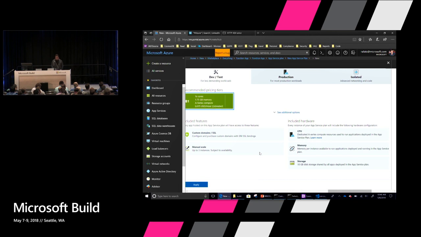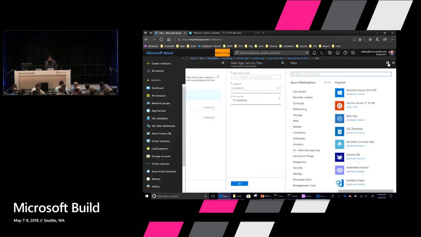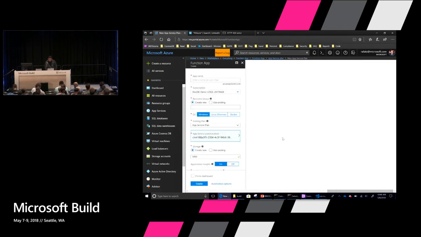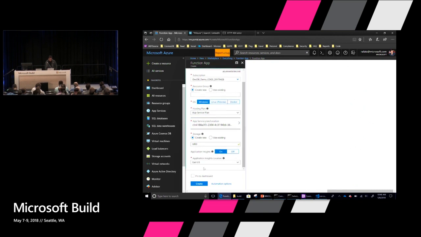So that's about defining your function application, which I need not do because I already have. And that's it. Once you say create, it will create your function app.